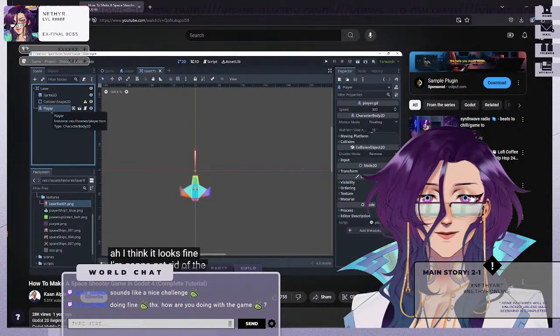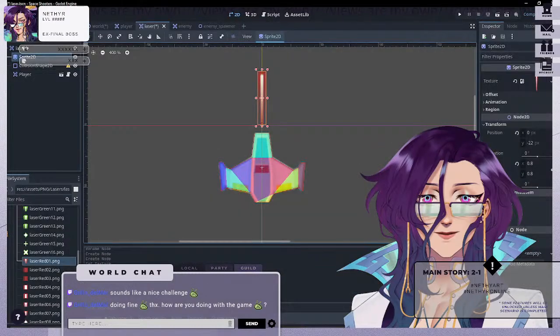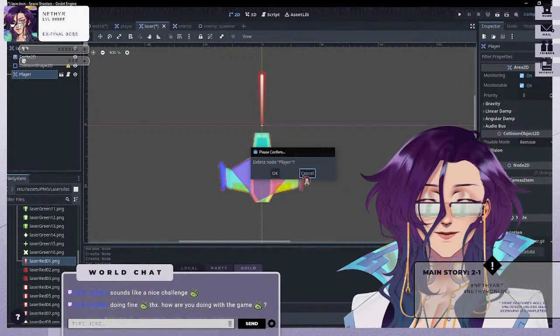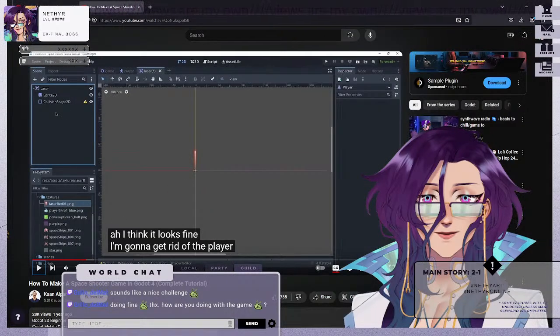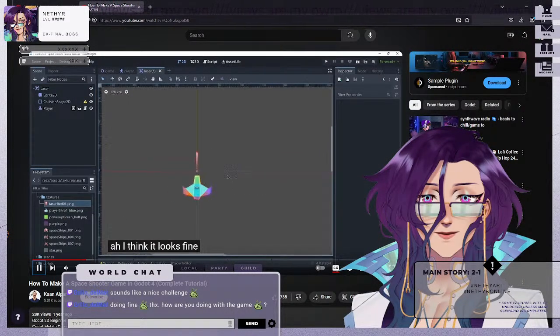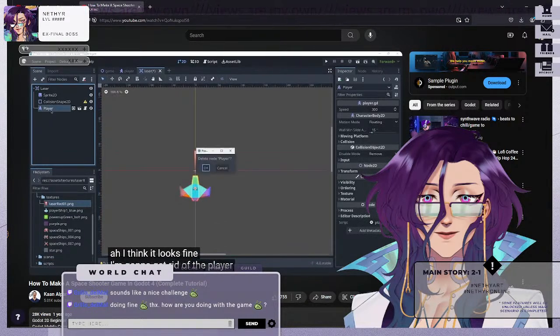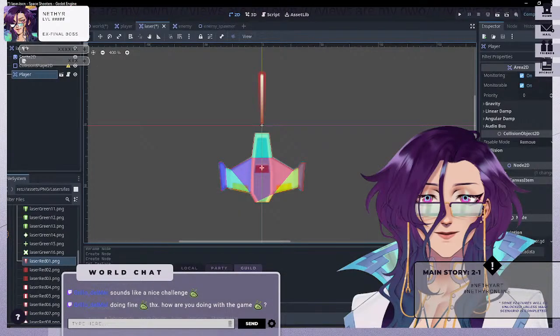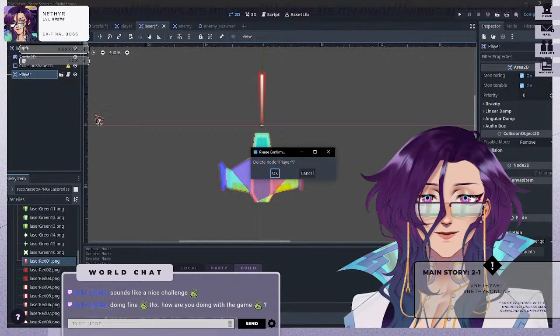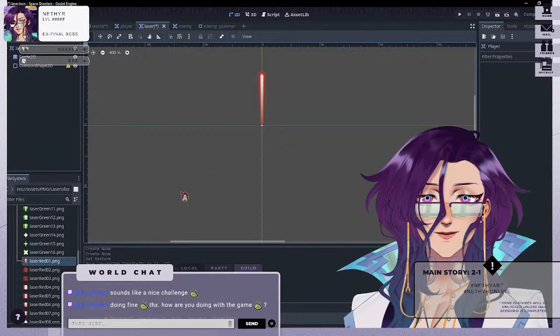I'm gonna get rid of the player. Wait, do I want to delete node player? Well, it's not gonna permanently delete, I think. Yeah, it won't permanently delete.